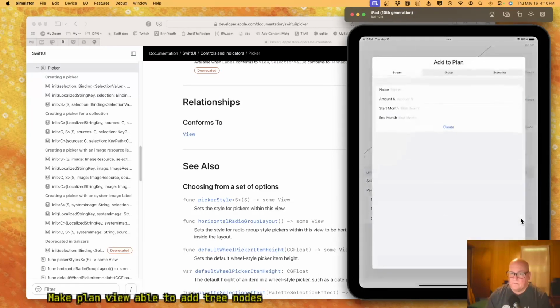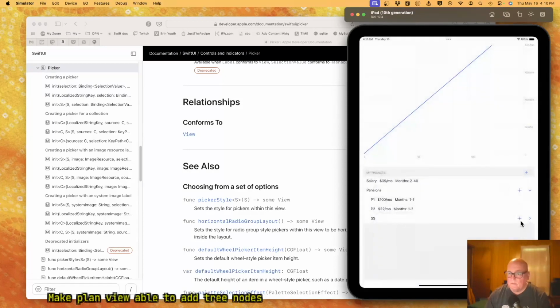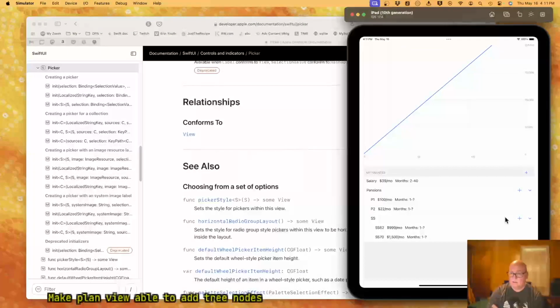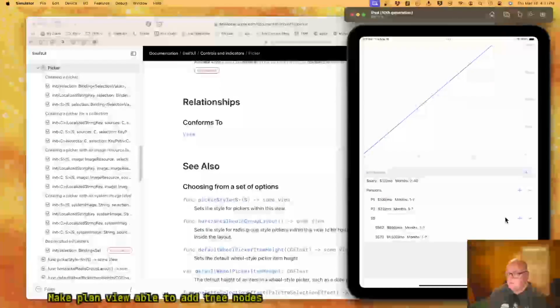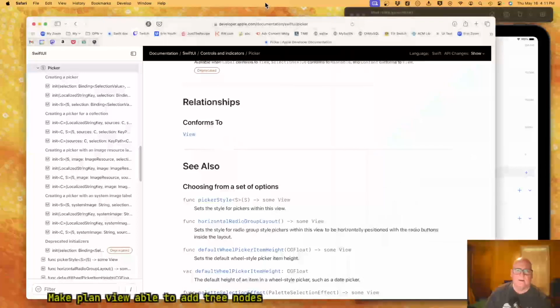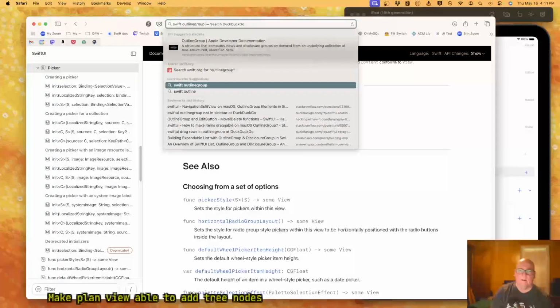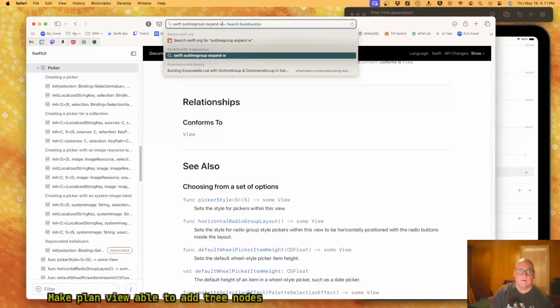Okay. Oops. Yeah, I mean, it's nested. It would be nice to add it and mark it as open, but I don't know how you do that programmatically. Yeah, there must be some way. Okay, so let's see. SwiftUI outline group. Expand.